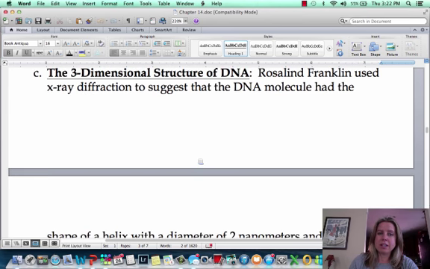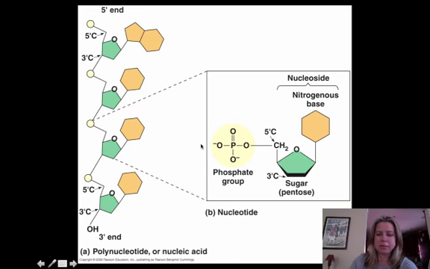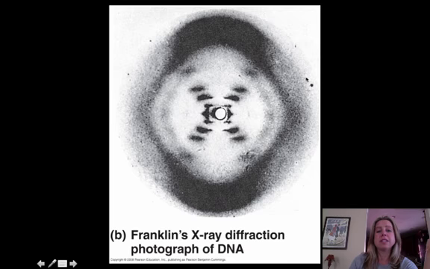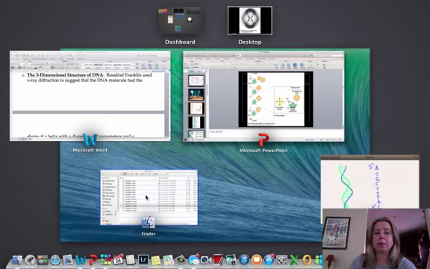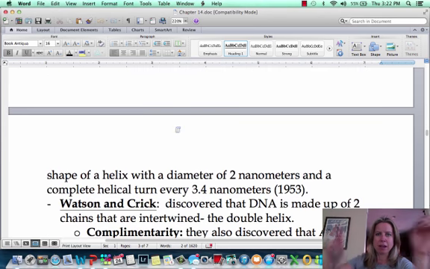Now, another scientist, oh, poor Rosalind Franklin, she came along and she was actually using X-ray diffraction. And the reason I say poor Rosalind Franklin was because some crazy things did happen to her. Let's see. So this is an actual picture of the X-ray diffraction that she used, and she actually was not as famous as she should have been, but she was the one who came up with that helix shape, right? So it's like the twisted ladder shape. And she could actually figure out that it was 2 nanometers wide, and then it made a turn every 3.4 nanometers. That's in 53. I think that is super cool.